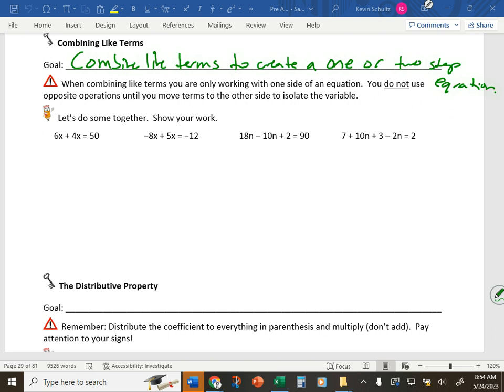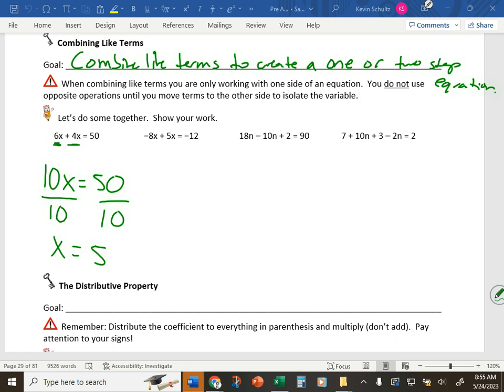So the first one, 6x plus 4x. Okay, we're not going to start solving yet because we can simplify, right? What does 6x plus 4x simplify to be? 10x. And so once you do that, now you've got the equation 10x equals 50, which of course is a one-step equation. And now that we move to the solving phase, how do we solve for x using opposite operations? You can probably do this mentally, which is excellent, but mathematically, what do we do? Josie? Divide both sides by 10. The opposite of multiplying 10 and x is dividing by 10, and we get x equals 5.